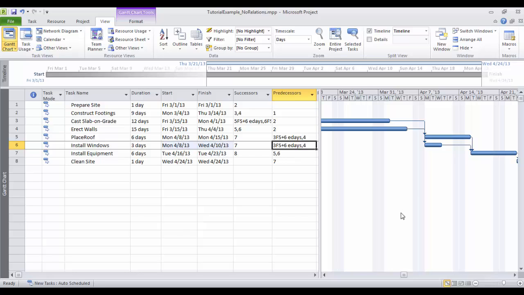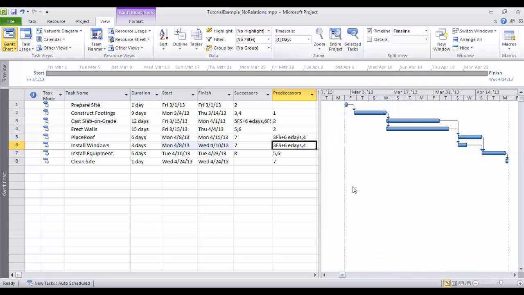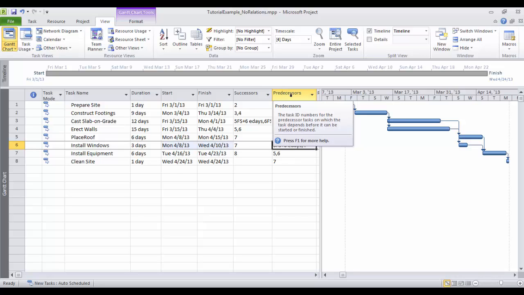So now you define the logic, and if you go back to the entire project view, this is the schedule. You enter all the durations and the logic, and you can see successors, predecessors, and the entire schedule.